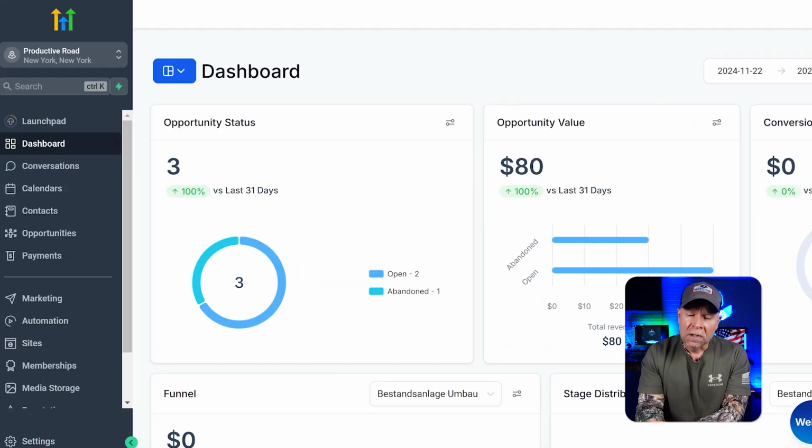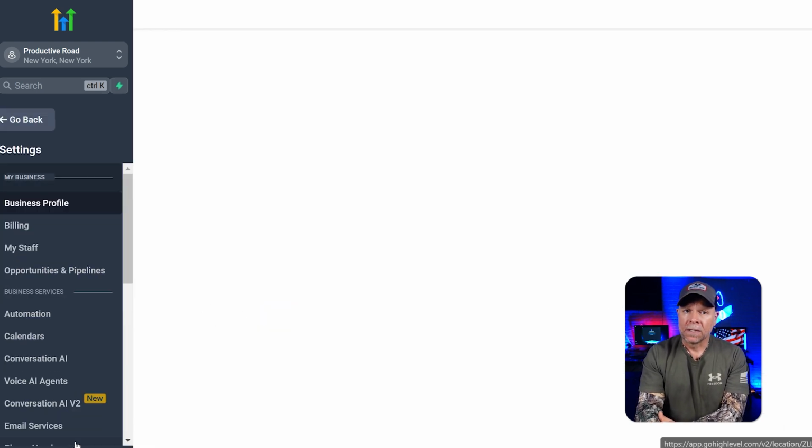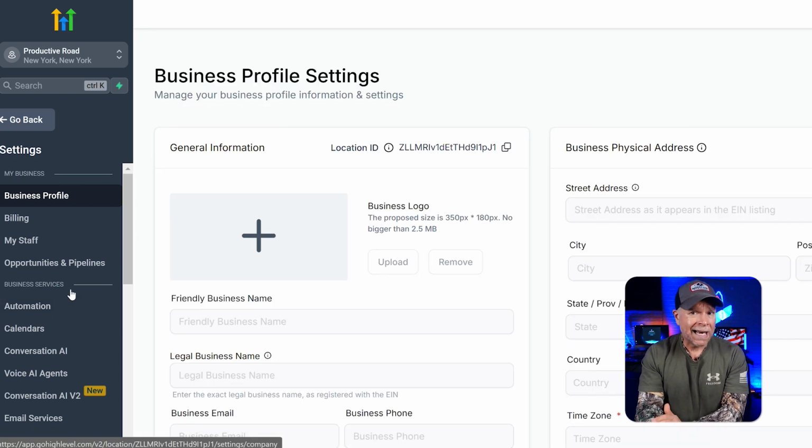Now, let's talk about the next step, which is setting up your Instagram automation with GoHighLevel. Before diving into the rest of the workflow, you need to connect your Instagram account to GoHighLevel. Don't worry, I'll walk you through it step by step. First, make sure that you're on your sub account in GoHighLevel. Once you're there, go to the left-hand menu and click on the settings option. This will take you to the settings page where we can get things started.